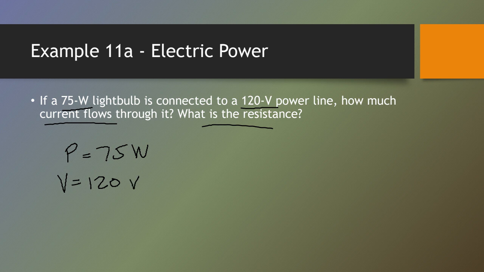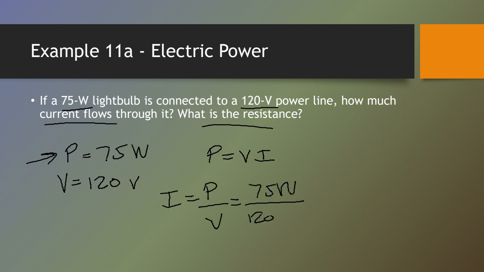This is very similar to what you might see in your home if you were using an older light bulb. Most light bulbs don't use 75 watts of power anymore. And so if we wanted to find the current, the power is just equal to the voltage times the current. So the current is equal to the power divided by the voltage, or 75 watts divided by 120 volts. 75 divided by 120 is going to be 0.625 amps.